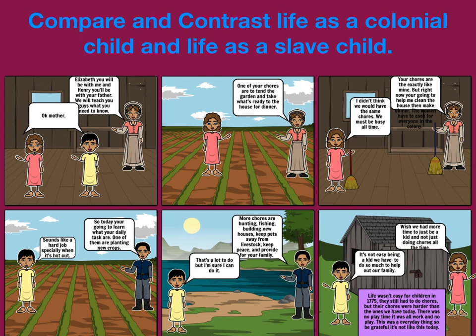These are just two different little storyboards that I found that somebody created that I thought kind of showed you the work that the different children of the colonies would do. And then the other one is what you would know to be a slave child, what they would do in the house.